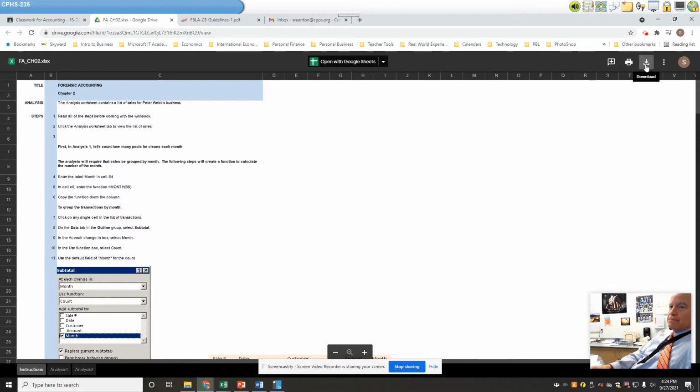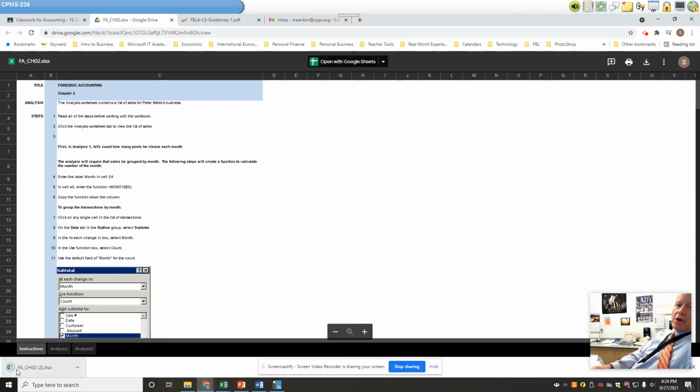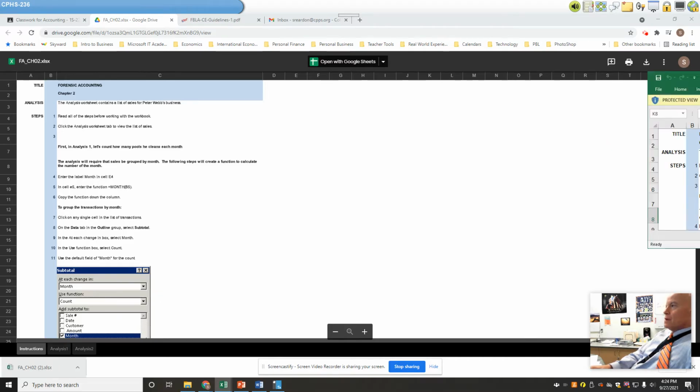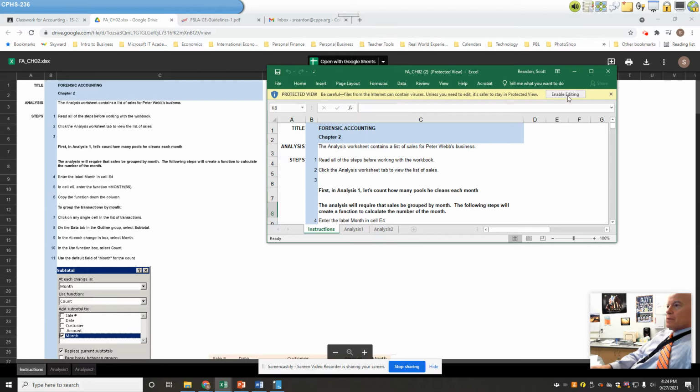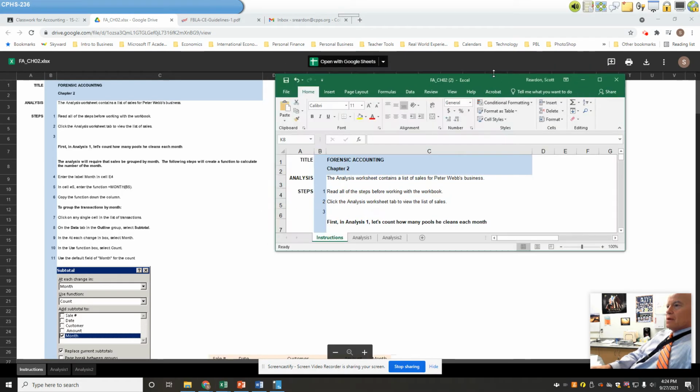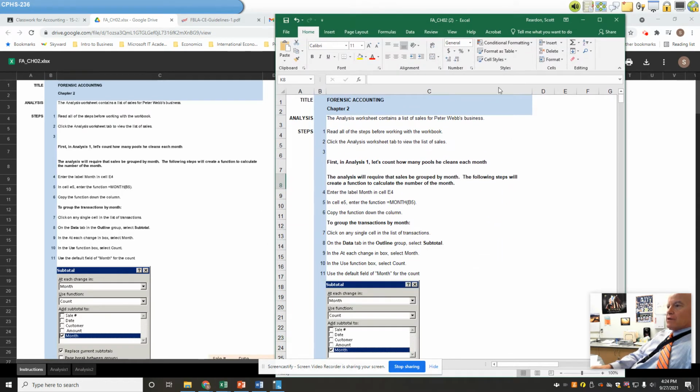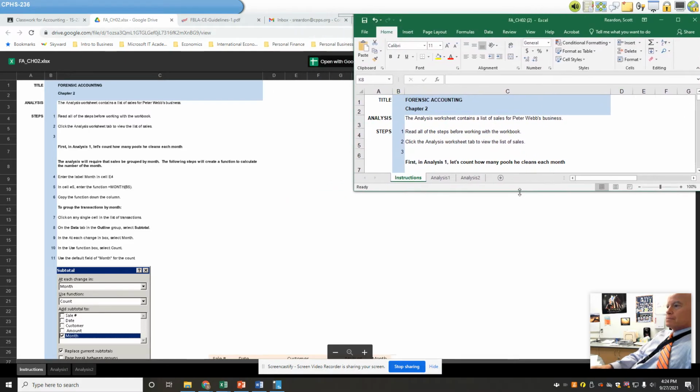Then download. If you're in Chrome, it should appear in the bottom left-hand corner. I'm just going to click on that. Wait a moment. And it pops up. Click on Enable Editing.